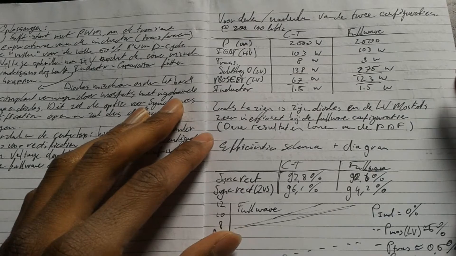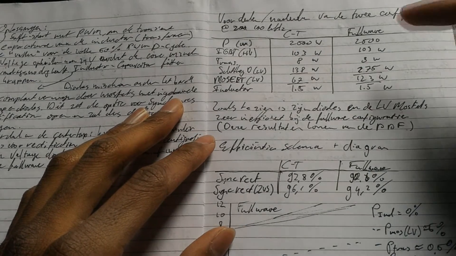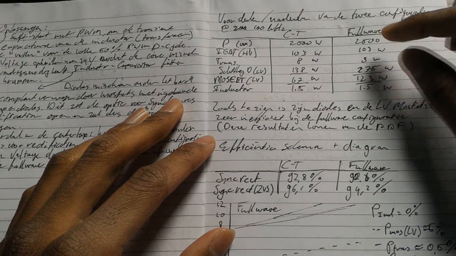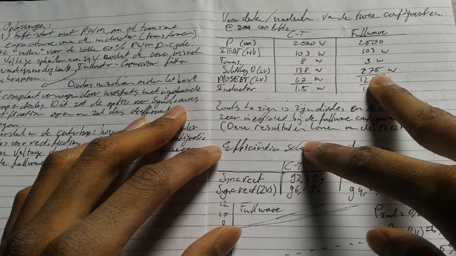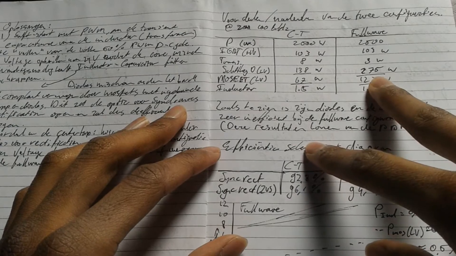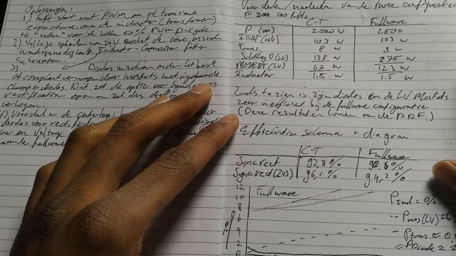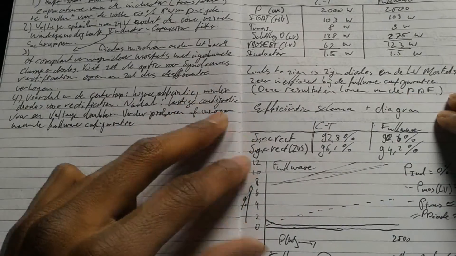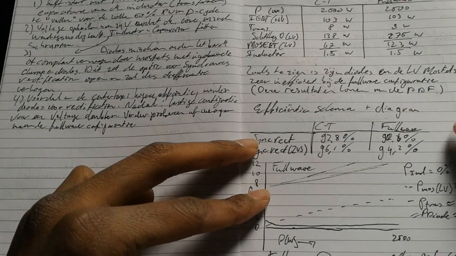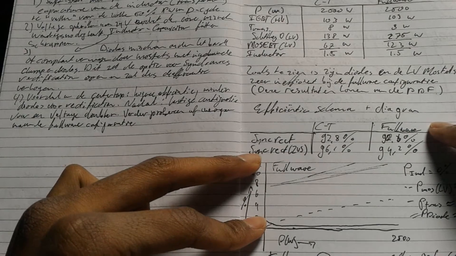In order to maximize efficiency, we need to minimize these power losses. We are obviously not going to use a Schottky diode because it's so inefficient, but instead we are going to use zero voltage switching, which I am going to explain a little bit later, and synchronous rectification.